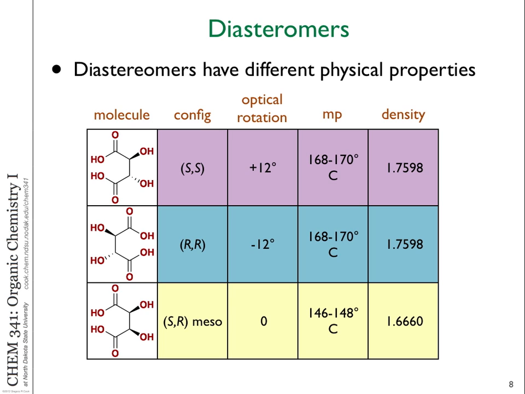However, you could isolate one of these from one of these because they do have different melting points. They would potentially, if they're liquid materials, have different boiling points, different densities, different solubilities. There you can think about designing some way to physically separate a mixture of diastereomers. But you can't physically separate a mixture of enantiomers. Okay? So given that, let's get back to my question. How would you separate a mixture of enantiomers?